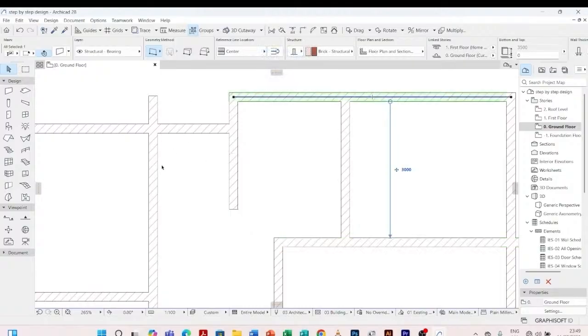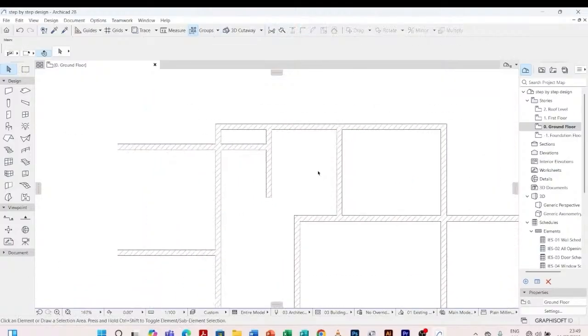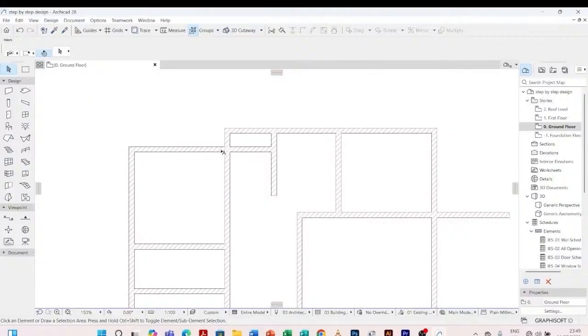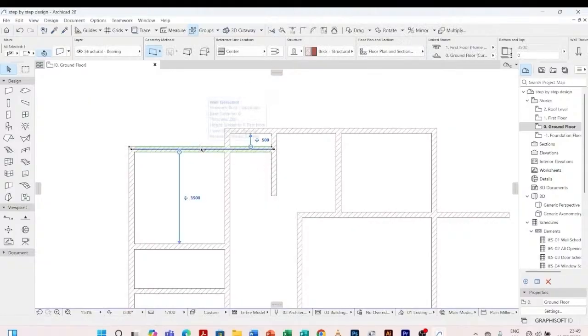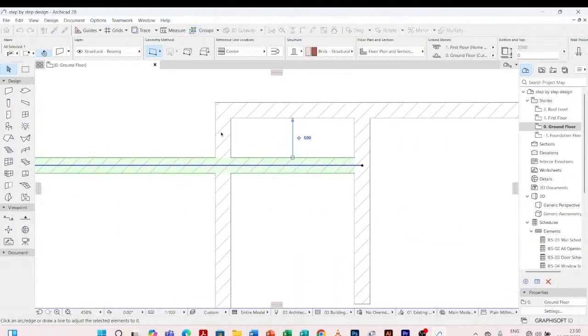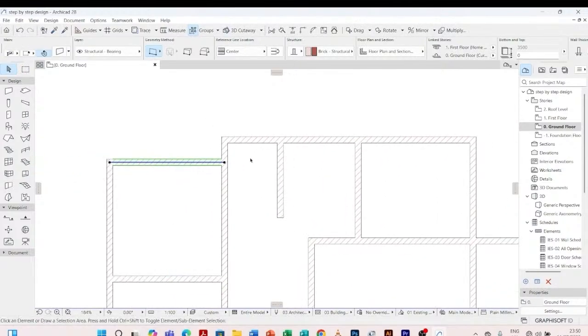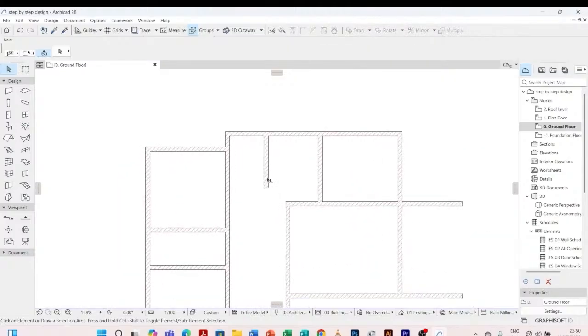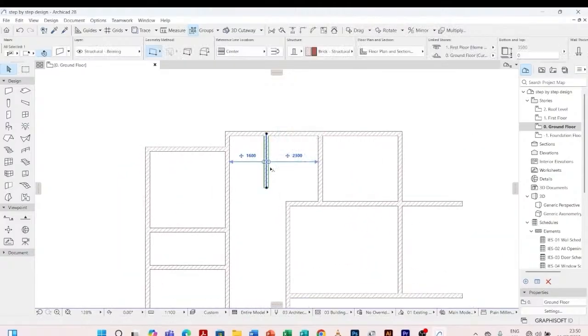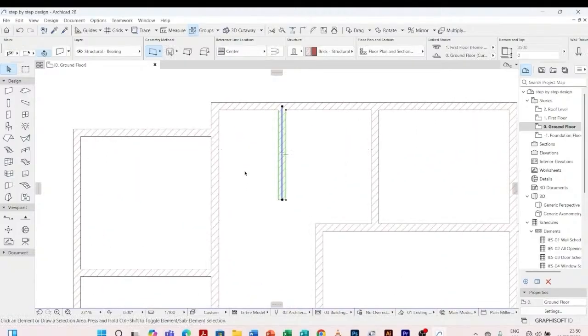So I'll join this. I hold on my shift. I join these two. Then I'll move this one, this side. I click on it. I come to this tool. I adjust it to here. So I'll have to close up my toilet.